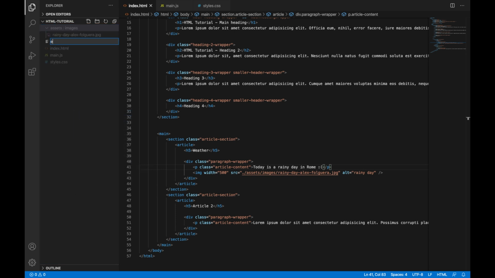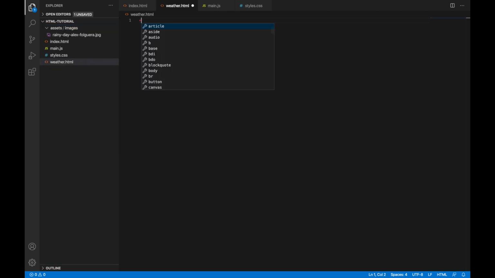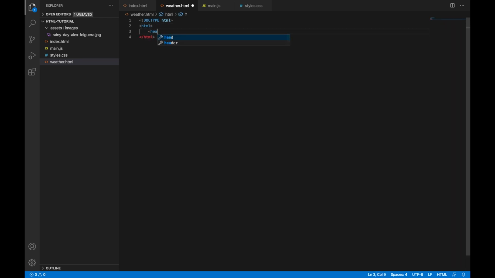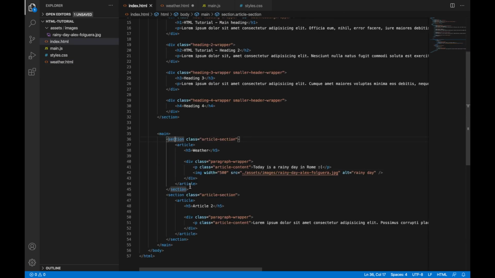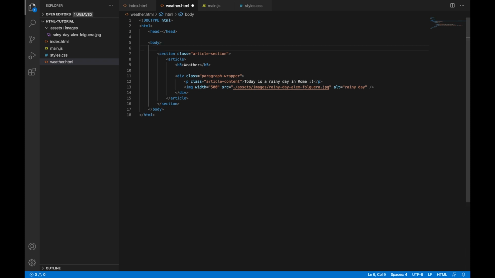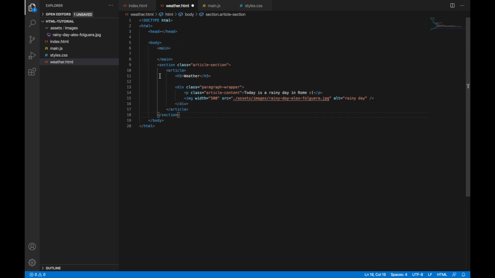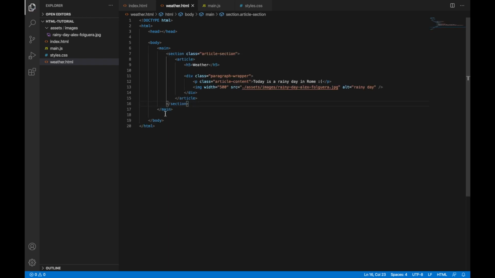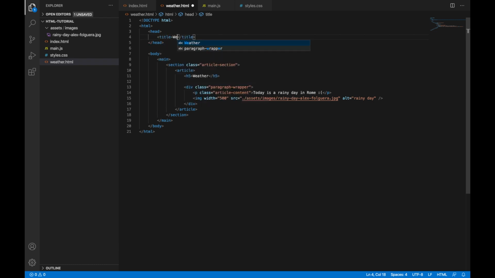First, I will create the weather.html file. Tell the browser that the type of this document is HTML. Create the basic HTML structure with the head and body. And let's put the weather article content inside the body. We can also wrap it with the main element. In practice, you will not have that many levels of nesting elements if it's not necessary for CSS styling purposes, but we do it like this in order to practice HTML elements.